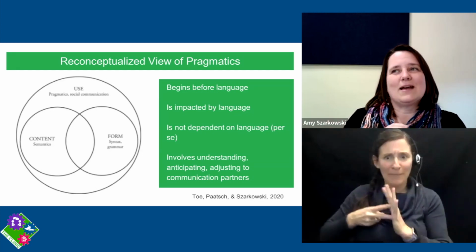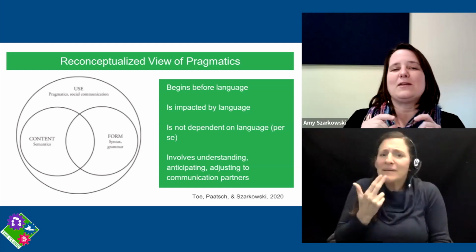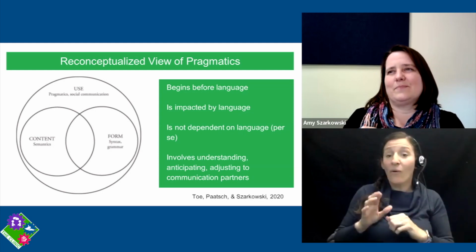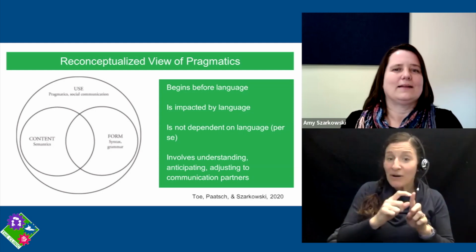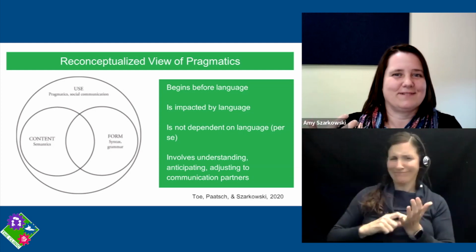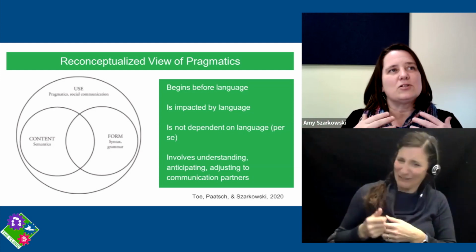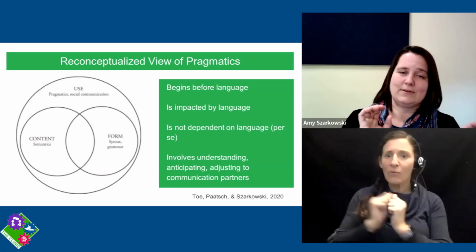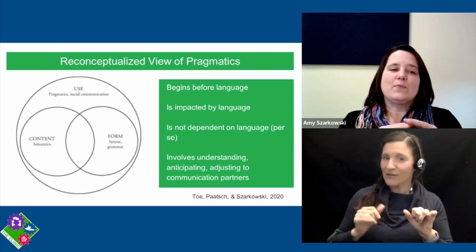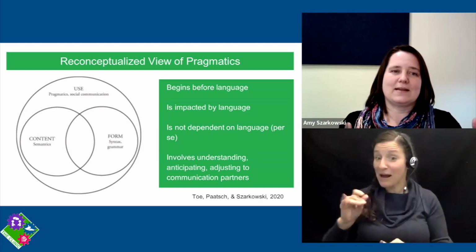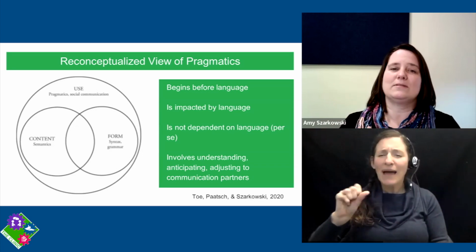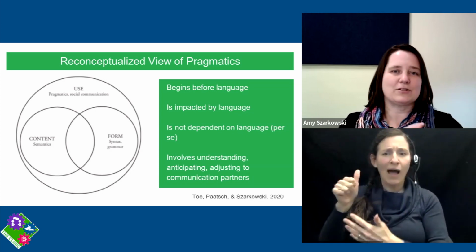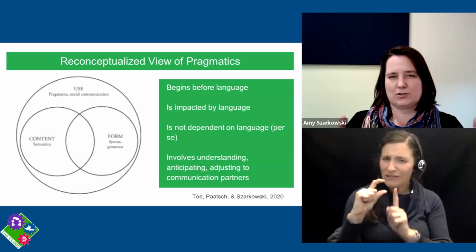Right? Even if it's a very small vocabulary, they might use it in a teasing way. They might be able to use it to say more, indicating you're giving me too much, right? There's lots of ways you can show pragmatic understanding even when language is limited. So there is definitely a relationship between language and pragmatics. But really, we're thinking of pragmatics as this overarching idea of how we socially engage with others that includes understanding of words and understanding of grammatical structures, for example.